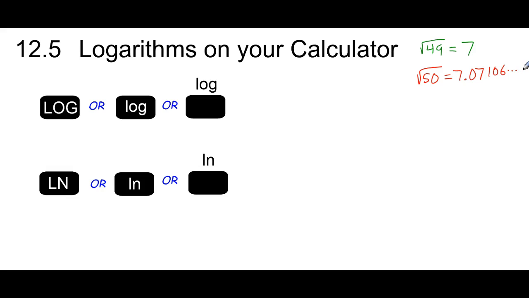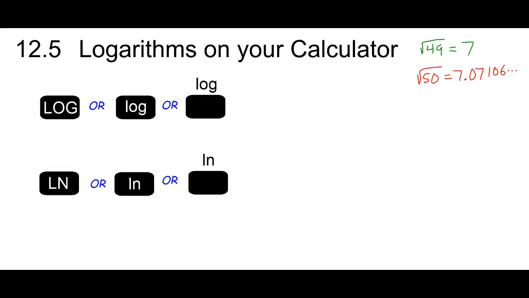The same thing is going to be true of logarithms. Some logarithms, like we've already been doing for the past couple of sections, you would be asked to do by hand, and it would be reasonable to do them by hand. But some logarithms would not be expected to be done by hand. They would legitimately require a calculator, and that's what we're learning about today. Do not just grab a calculator for every single logarithm, but when it's necessary, we're going to learn how to do it.